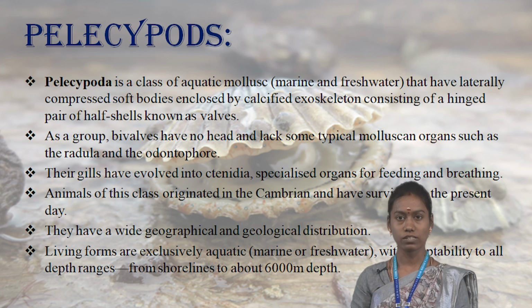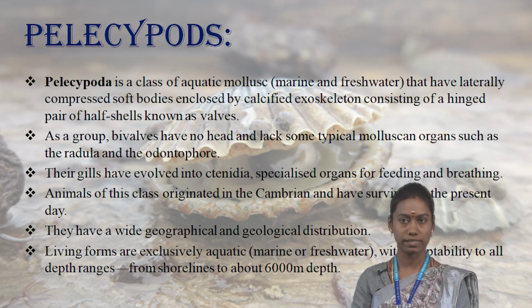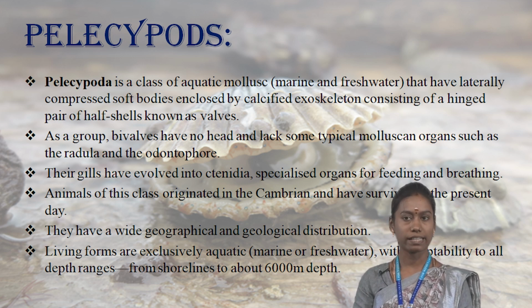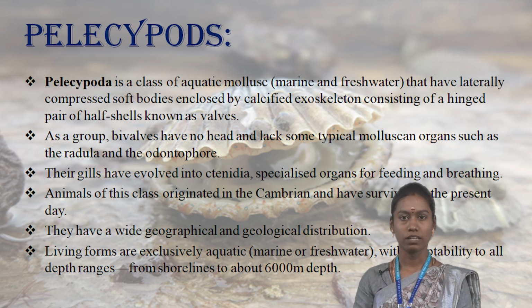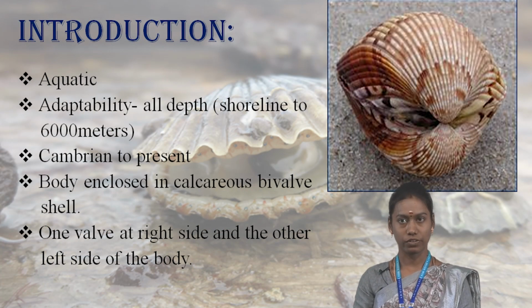Animals of this class originated in the Cambrian and have survived to the present day. They have a wide geographical distribution. The living forms are exclusively aquatic and mostly marine, with adaptability to all depth ranges from the shoreline to about 6,000 meter depth. Shortly, we can see the introduction.